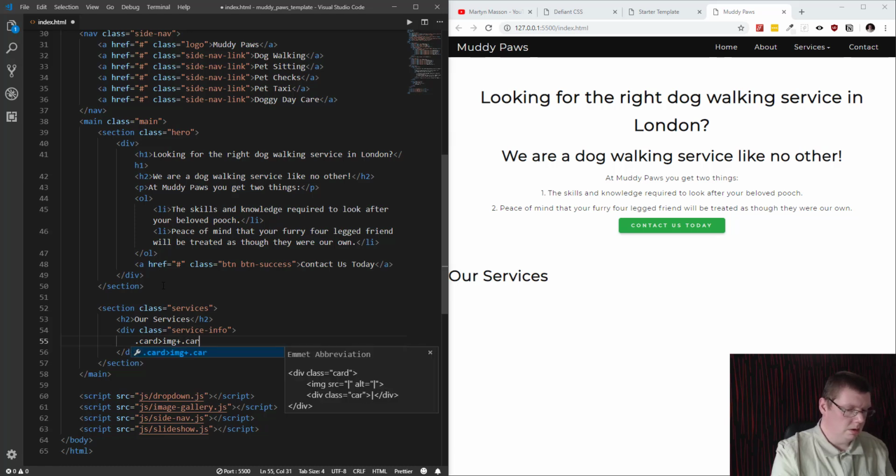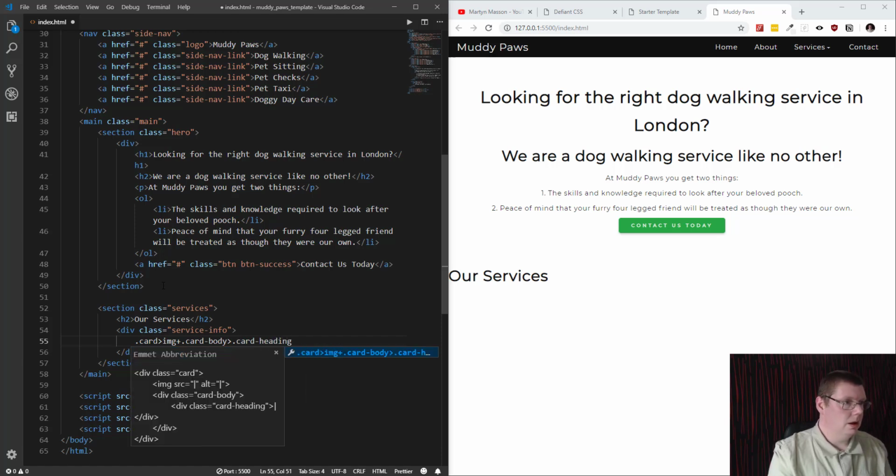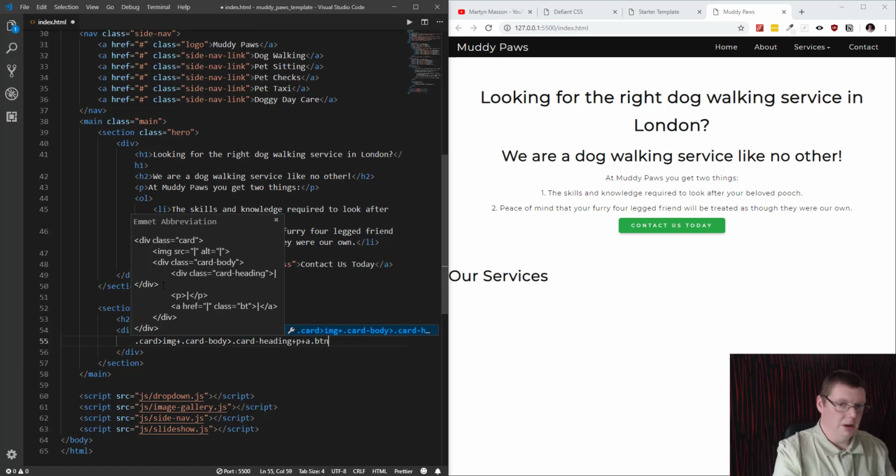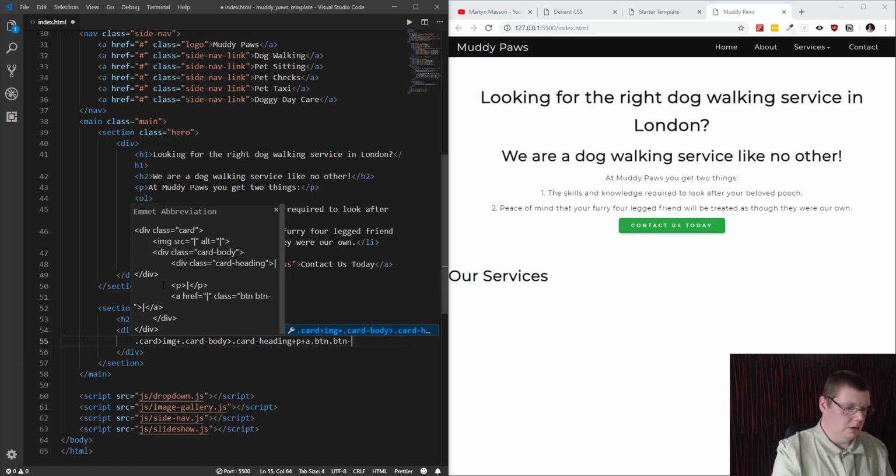So dot card body, and inside that we're going to have a dot card dash heading, okay, and a paragraph and an anchor tag with the class of btn.btn-success.